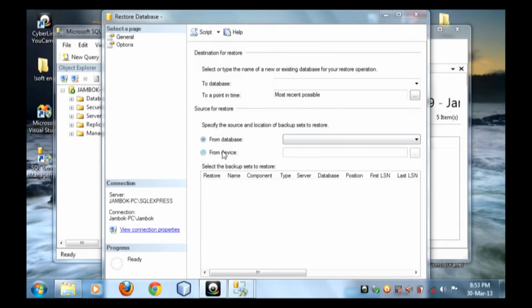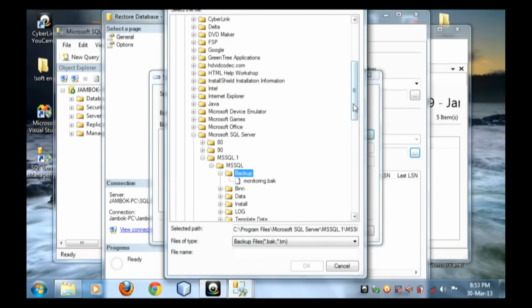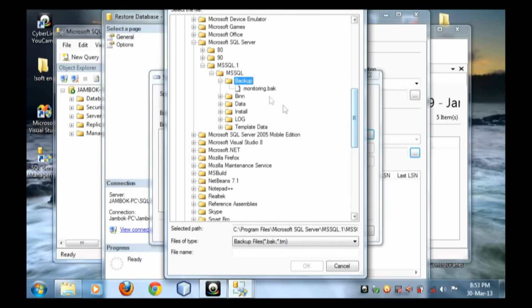Then to restore the database, let's browse, add file. So we're in the backup.